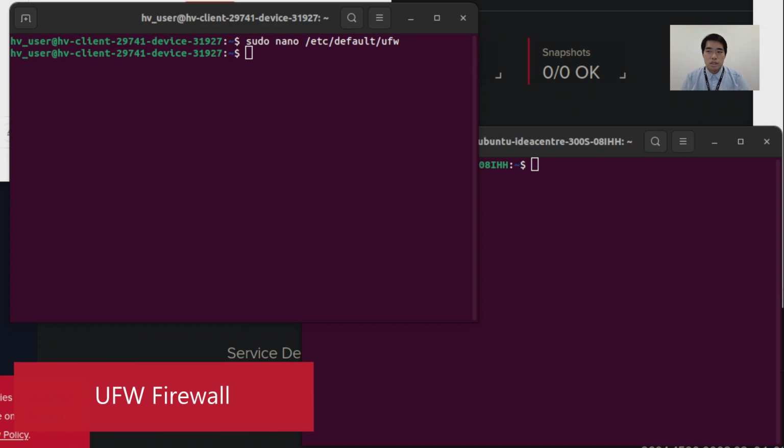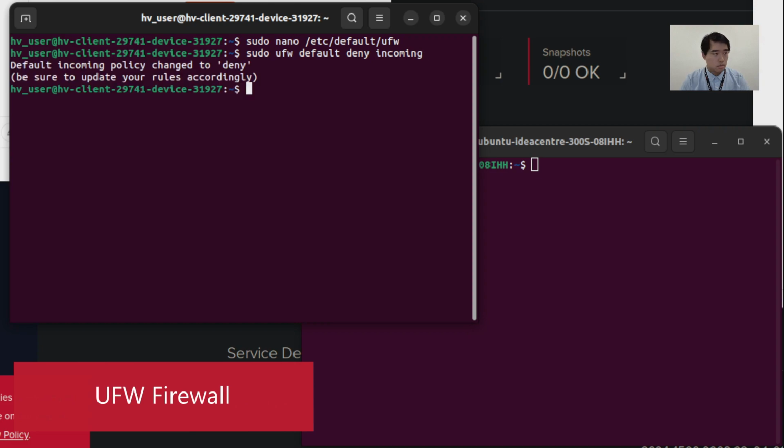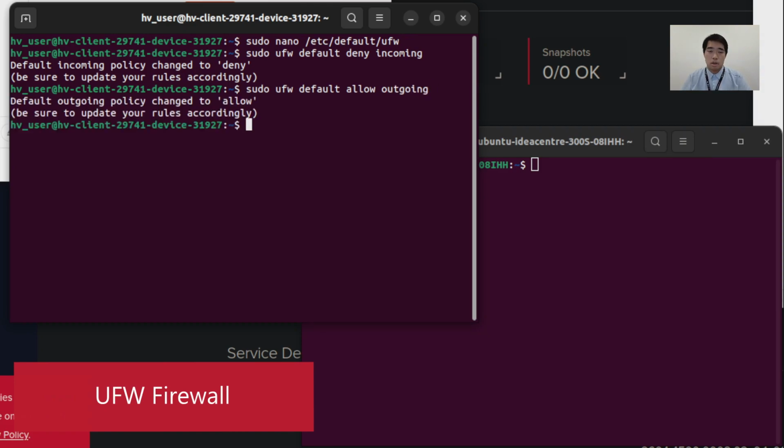We will next set the default rules by typing in the following commands: sudo ufw default deny incoming, and sudo ufw default allow outgoing. This by default denies all inbound traffic on any ports and allows all outbound traffic on any ports.